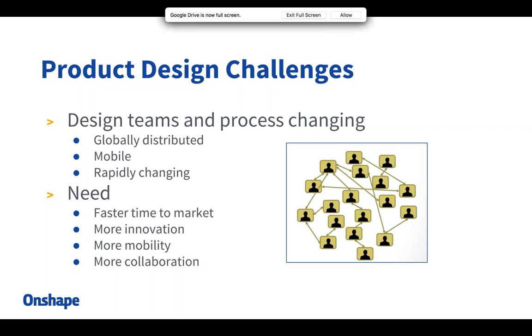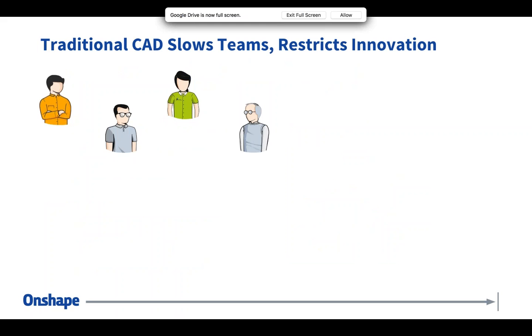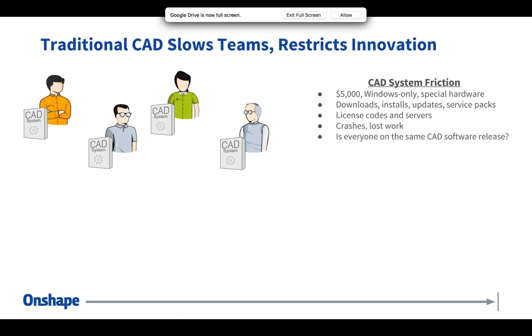When we start talking about trying to create a faster time to market or build innovation into our systems, we need to be able to evolve very quickly. And so one of the things I always like to show users, if you have experience with a traditional CAD system, you'll feel my pain here, is that each user has a CAD system. They have to install, download, and maintain that CAD system. It runs on a very specific computer, right? Windows only traditionally, and as mentioned before, it's generally $4,000 or $5,000 up front to buy it.